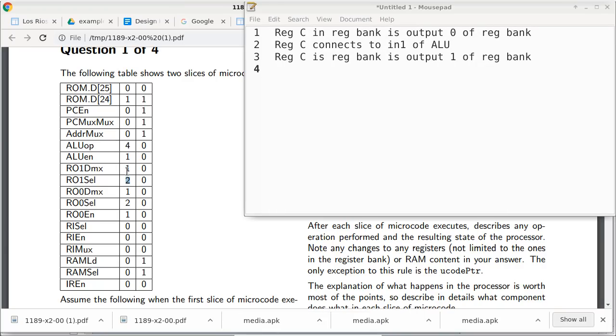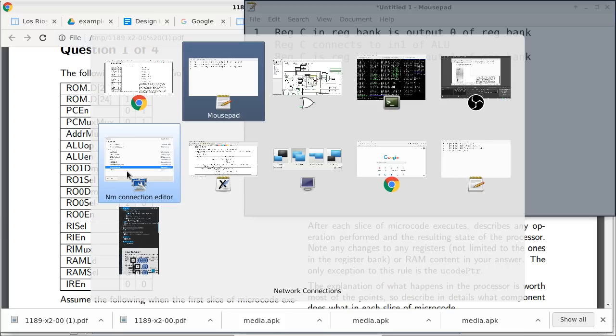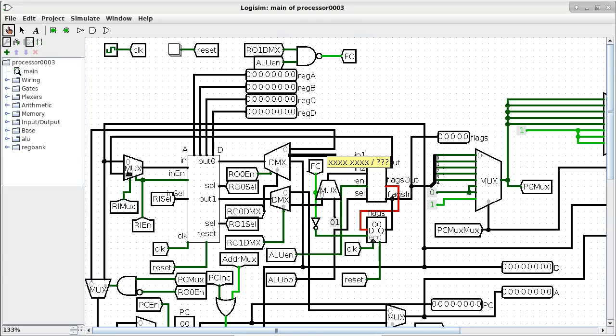We also know that register output 1 demux is also a 1. So for this, I have to defer back to the map here because I cannot remember which one is which one. So we look at this demux here, it is a 1. So that means it is going through this multiplexer probably to input 2. Okay, so we better double check and make sure.